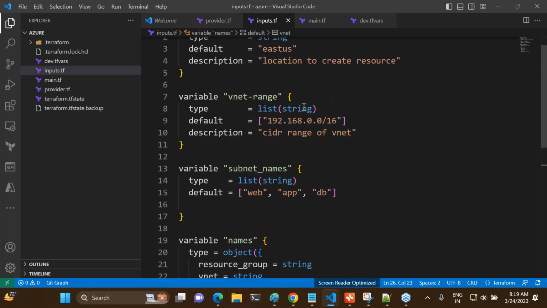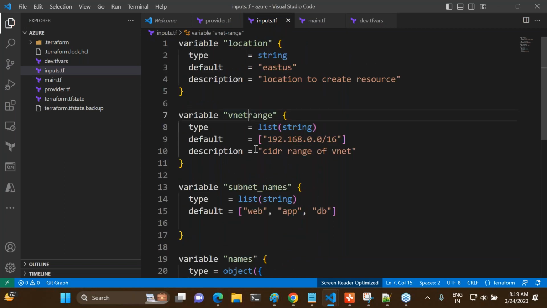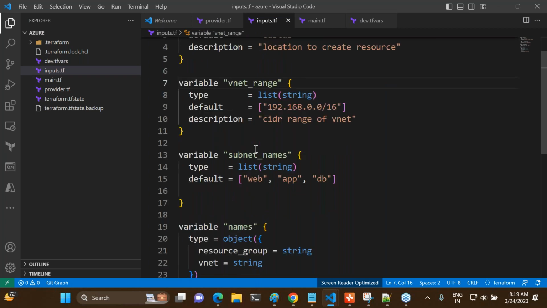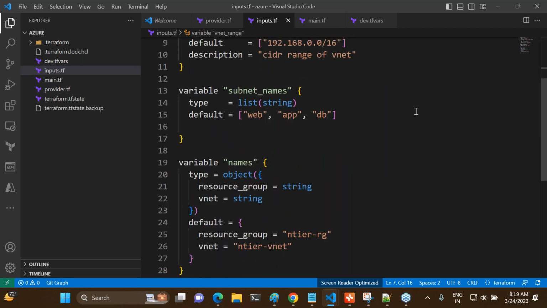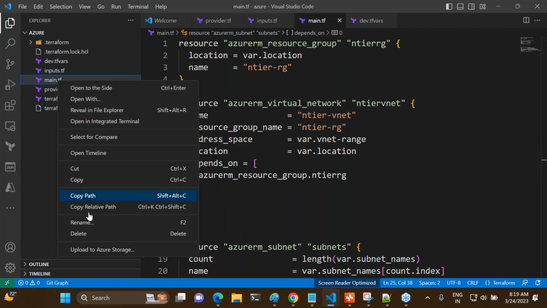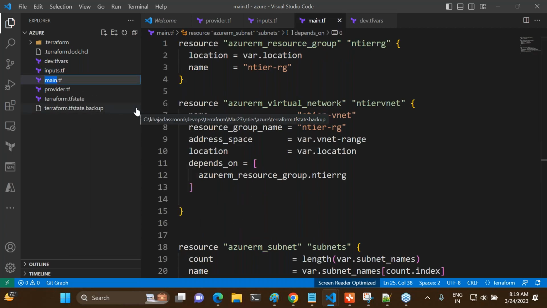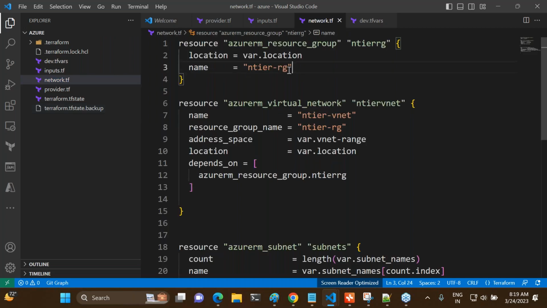And then I said that I'll be using underscores everywhere. Hyphen somewhere and underscore somewhere is not a good idea. Are we clear on this? Yeah. And then let me rename this main to network.tf. And then what is my name? Variable dot names dot, and what is the name which you have given?